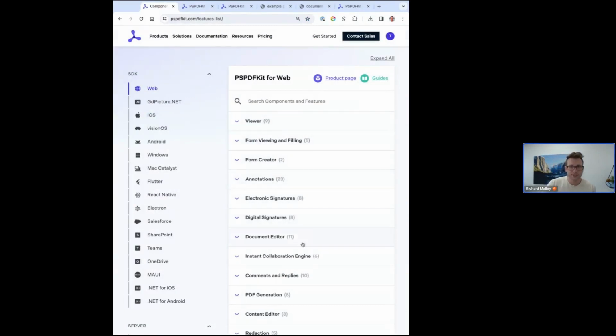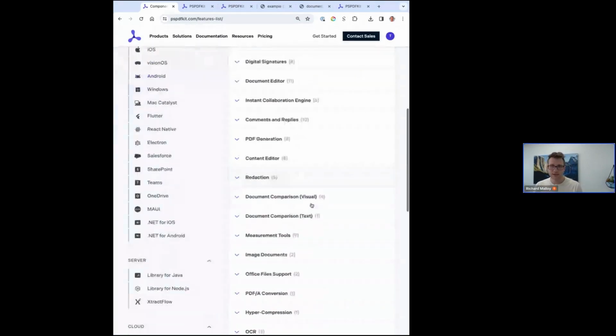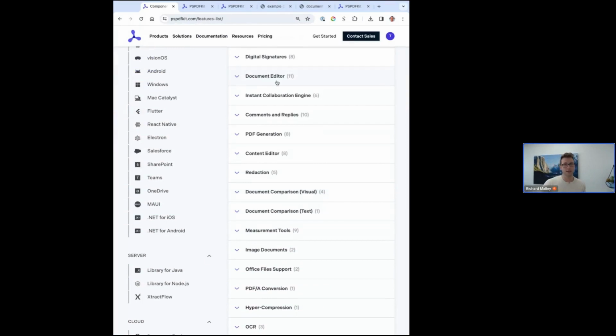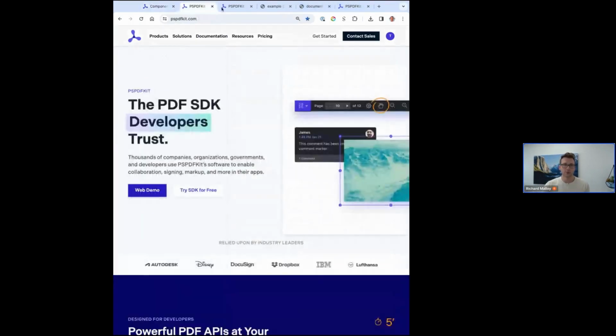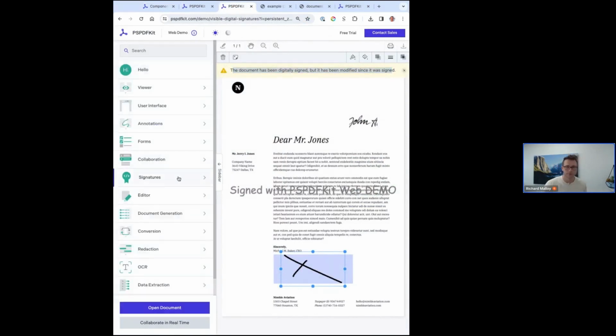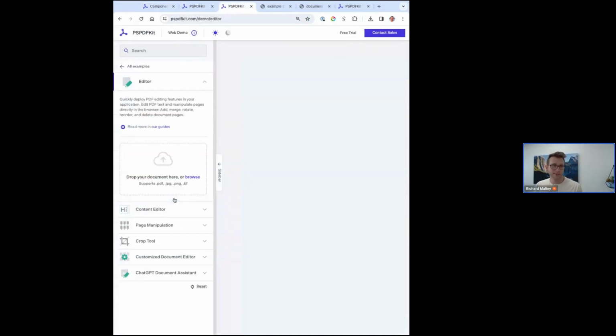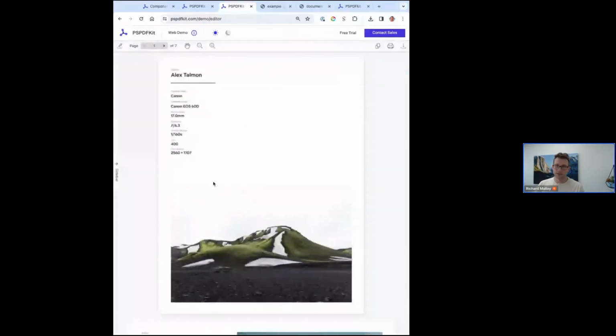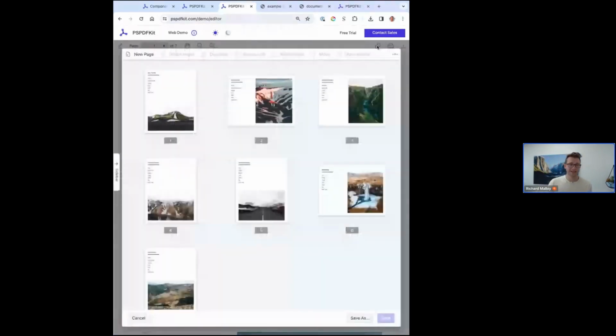So all the way through signatures, annotations, and forms. This was actually kind of the core components that PSPDFKit went into the market with over 10 years ago on iOS. So these were really the most common things we see: viewing, annotation, forms, and signatures is what people are using on PDFs. The next step in our journey was what we call the document editor. A lot of you probably have Adobe on your desktop, and anytime you need to merge a document, you have to leave what you're doing, open up Adobe, wait for it to do what it does, then merge, download, and stick it back in. So we built something called the document editor that allows you to do that within the app.